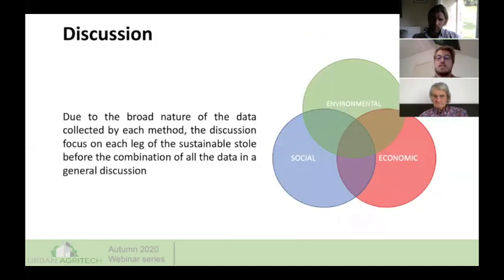So this will lead us more to the discussion itself and what we've discovered. Since this is broad, there's a lot of data, and it comes from surveys and interviews. We'll first discuss what we found through the survey, and then we'll focus on what was found in the interviews, and then we will combine the discussion and compare them to lead to the final discussion and then the conclusion of what we've been able to gather.